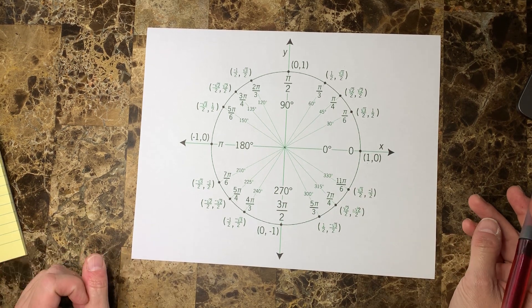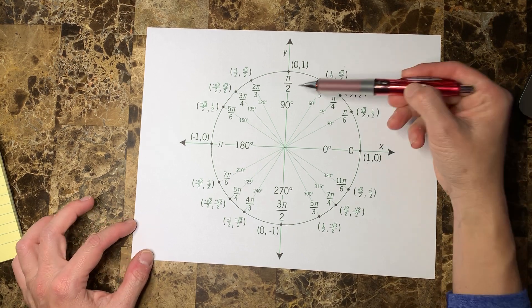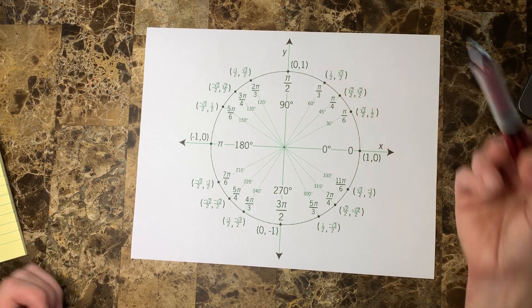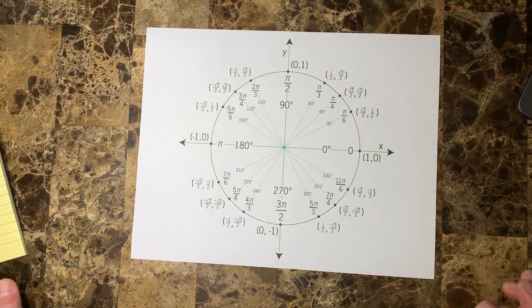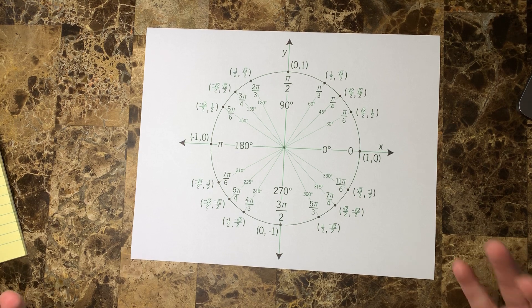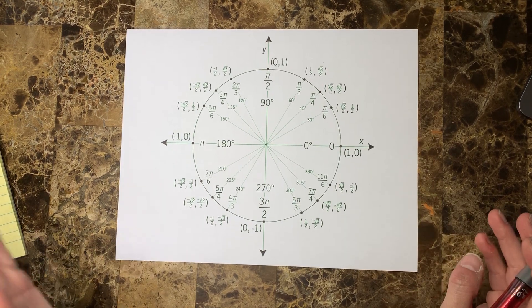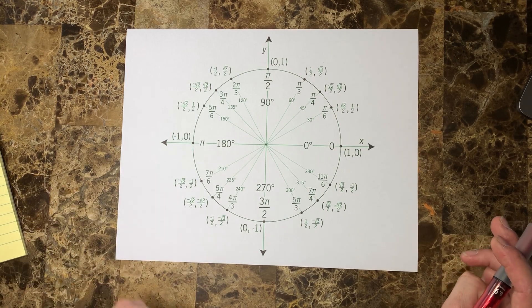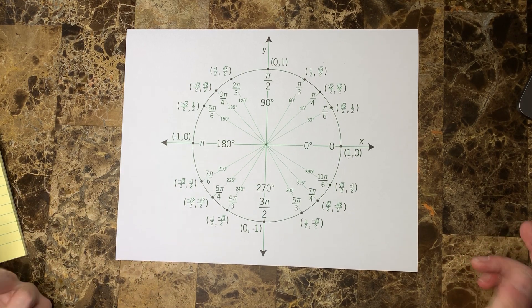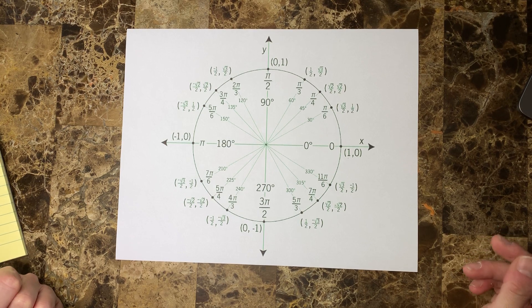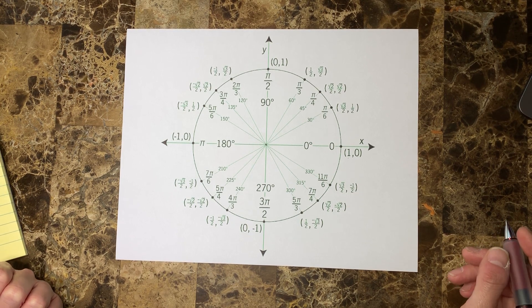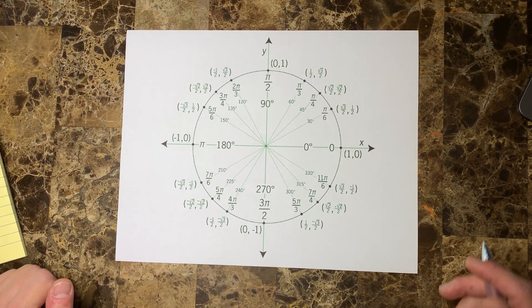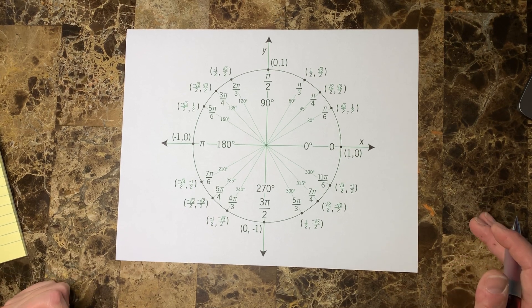However, what if I asked you for the tangent at π/2? So here's π/2, tangent is y over x. You can't divide by zero, so that one would be undefined. That's one part of the lesson - cosine is the x coordinate, sine is the y coordinate, and tangent is just y over x. You may have to simplify some complex fractions, you may have to rationalize, but the worksheets are posted, the answer keys are posted too, and I will do an Instagram live on Wednesday to answer any questions that may pop up.